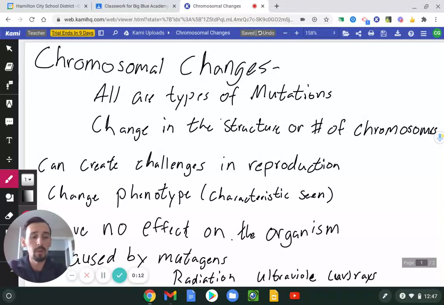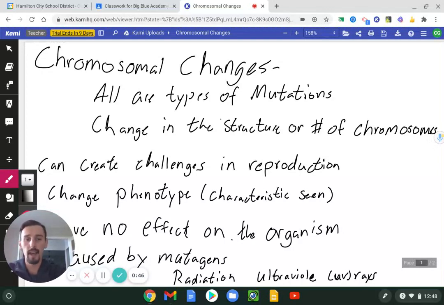But in that one, we were looking at a point mutation or a simple insertion or deletion of one nitrogen base being swapped out, or one being inserted, or one switching altogether. For these chromosomal changes, we're looking at big picture chromosome changes, like an entire section of chromosome is missing, or the chromosome altogether. These are bigger structural problems that are different than one base pair being different. Okay, so that's where we're going to start.